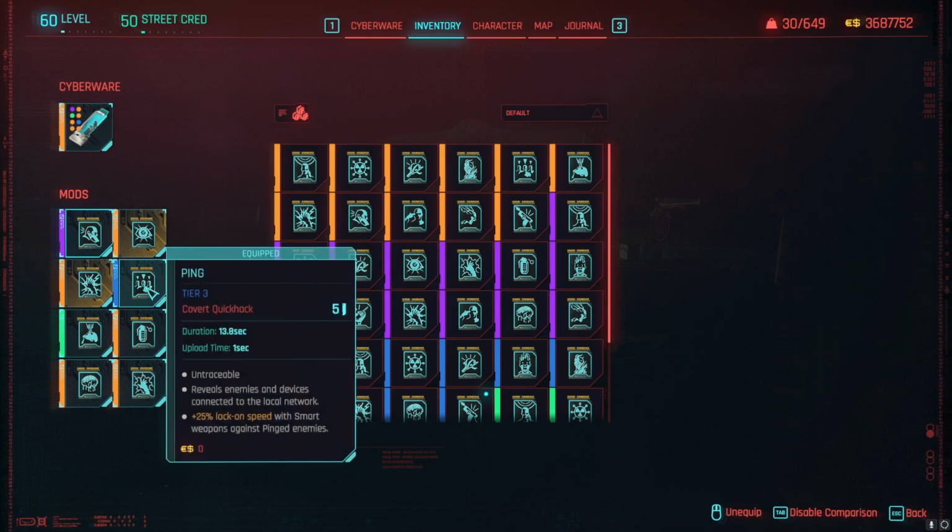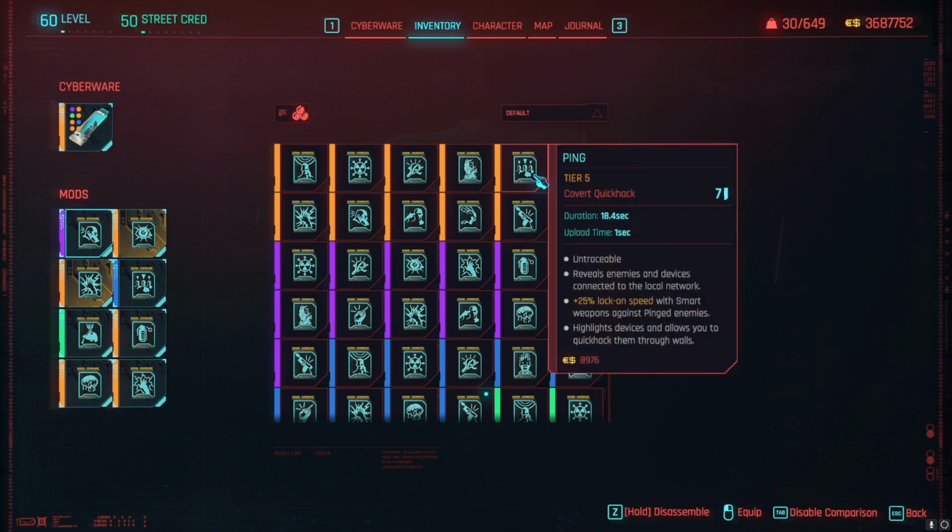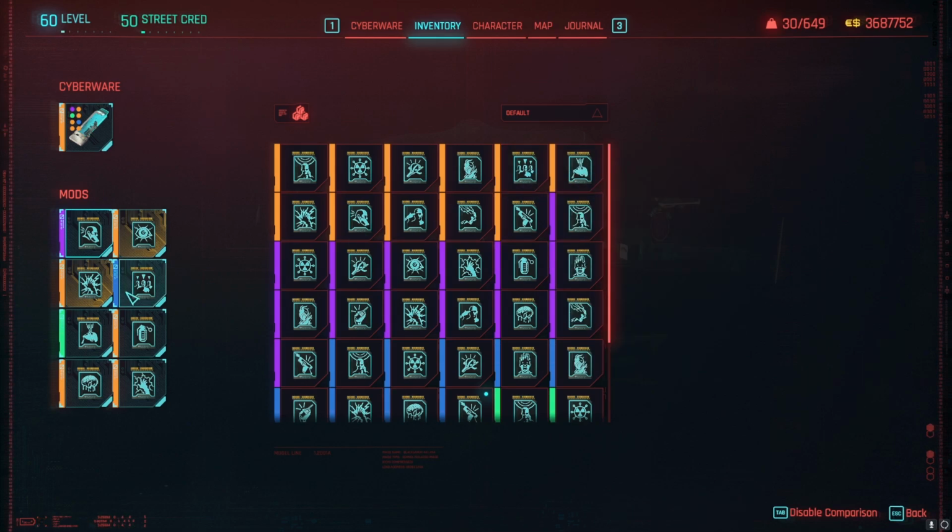As you see there, 25% lock-on speed with smart weapons against pinged enemies. And you could put a higher tier ping if you want to see some other stuff like highlight quick hack devices, and you can quick hack them through walls. If that is more of your playstyle, go ahead and put that in.